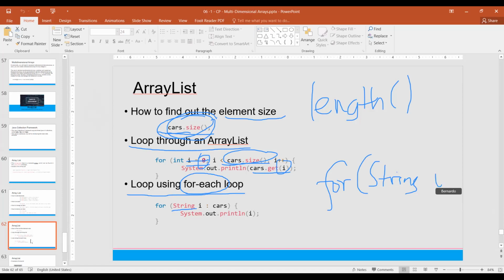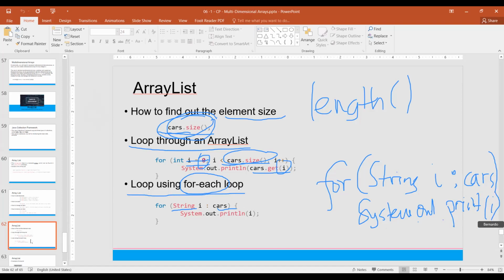And then I want to access every element in cars. So cars is the variable. And then you can just print, System.out.print i. If I print i, it means I want to print every item in cars, the variable of the ArrayList.